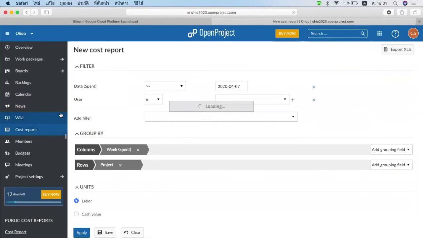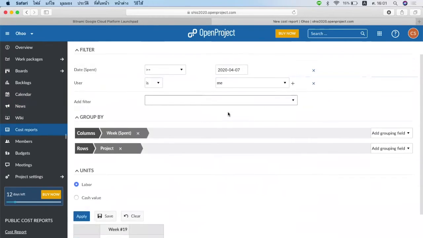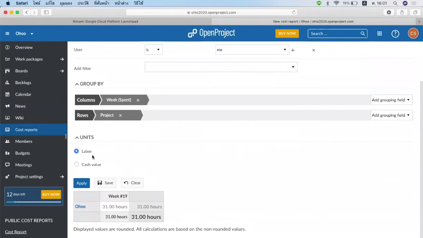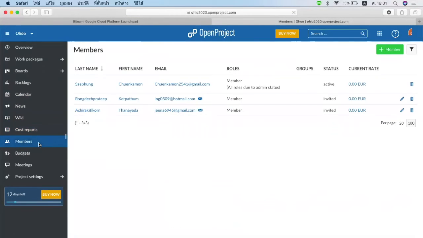And the cost reports are like the cost that you must use in here, but just put the unit as a label. So when it comes to the label, it's going to be like an hour of the member who will have to work. Yeah. And the member, okay, a member is someone who has a responsibility on this project.